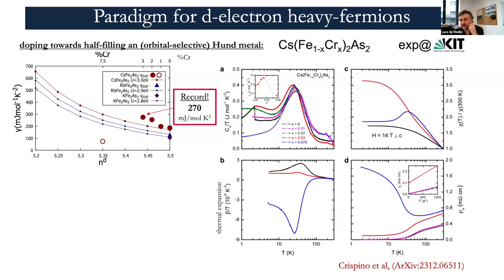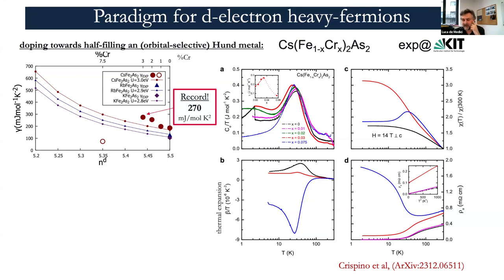Indeed, these are their data. So one sees the specific heat divided by temperature, as extrapolated, actually this Sommerfeld coefficient going up between the early dopings. This still is characterized by resistivity, which has a Fermi liquid form, and thermal expansion, which is a normal thermal expansion coefficient that we have here for a Fermi liquid.